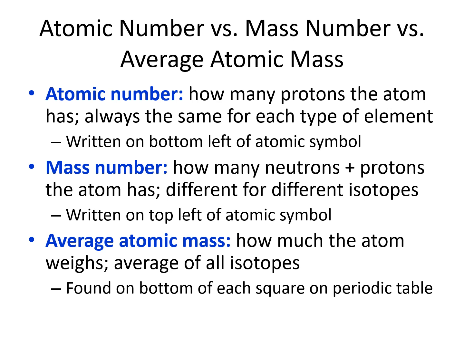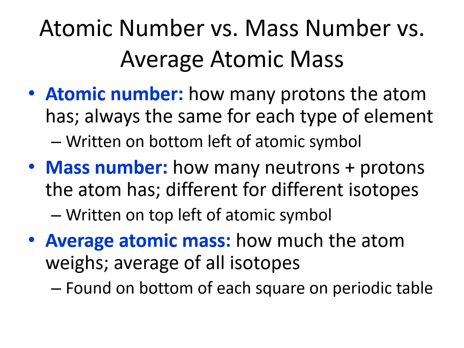Average atomic mass is something we haven't mentioned yet. It's confusing because it has the word atomic in it and the word mass in it, but it's totally different from atomic number or mass number. Average atomic mass is how much an atom weighs. It is not, however, the kind of average you are used to, where you add all the numbers, then divide by the number of numbers.